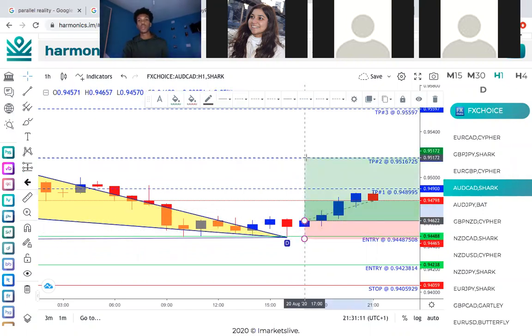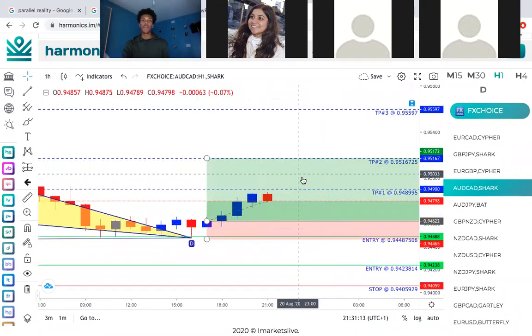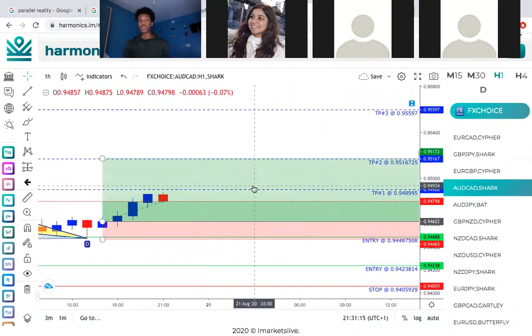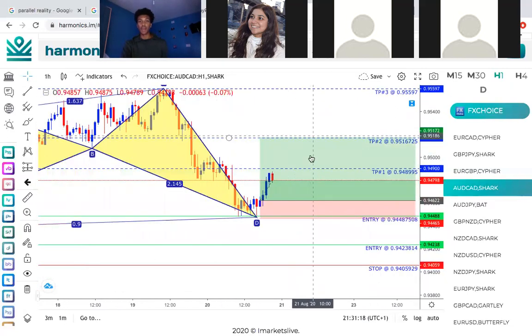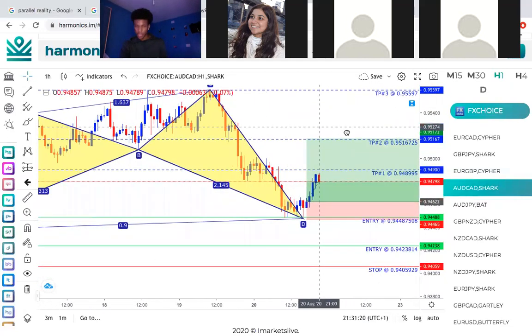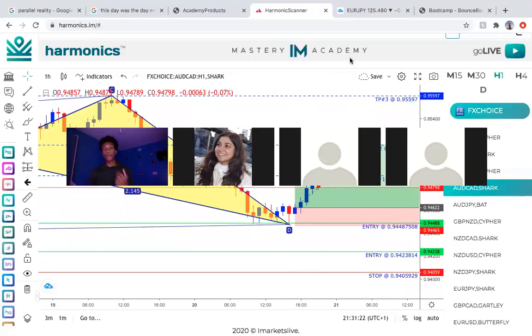Take that to TP2. After this comes to TP1, you can move stop loss to break even as an example, right? And then I'm going to go into institutional as well. So that would be like a decent little 1 to 3, right? Let's say we want to hop on the chart.